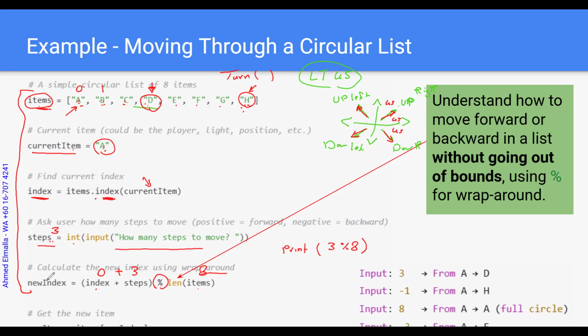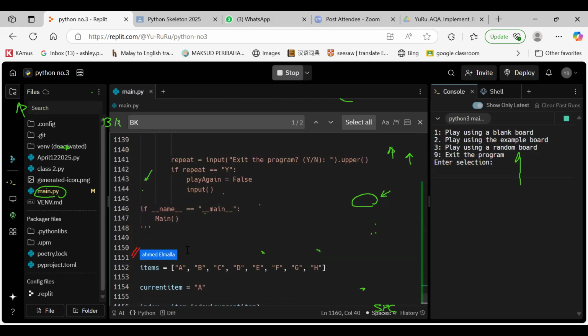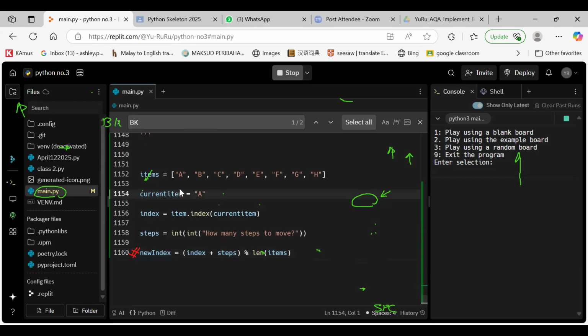I copied the code already. Okay, so yeah, you can share with me, please. Okay, excellent. And do me a favor, just comment that line. Just comment this new index here. Comment that.